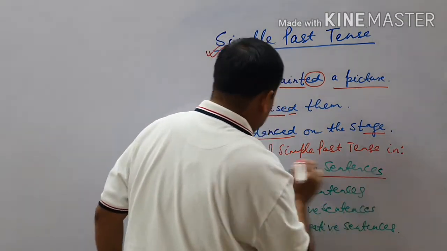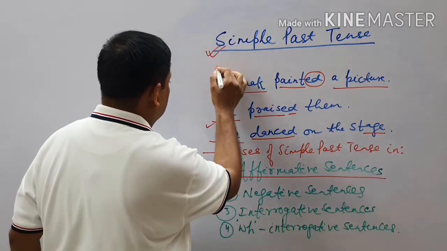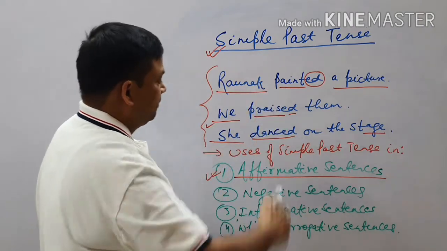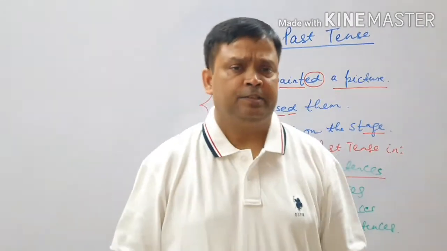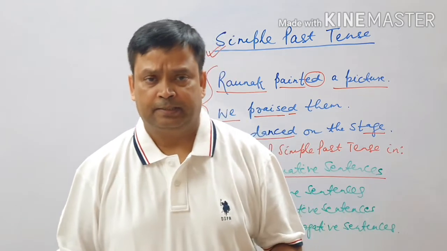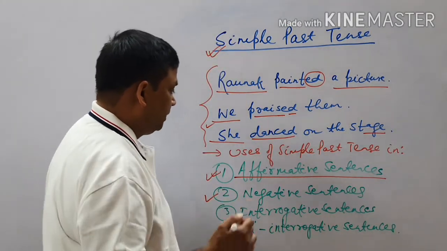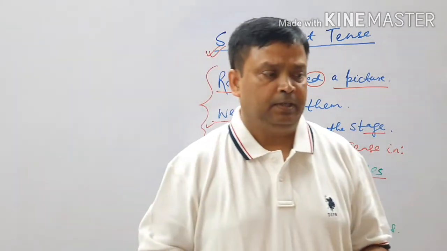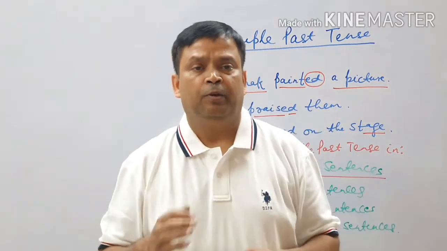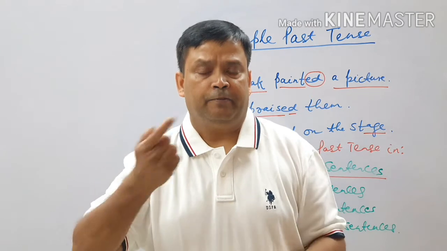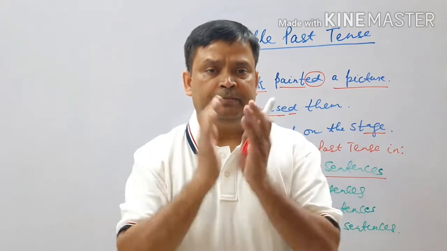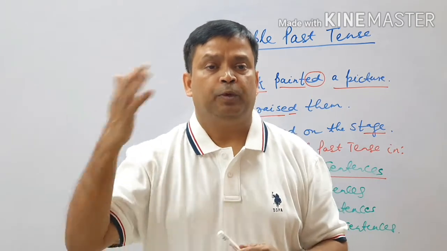Affirmative sentences, we have already discussed all the 3 examples. These 3 examples are from affirmative sentence. Affirmative sentence is a general statement, kind of positive sentences. Then we have negative sentence, where we talk about negative sentence. For example, if you talk about simple present, I don't want to go there. Now if you come to simple past, the same sentence will be changed: I didn't want to go there.